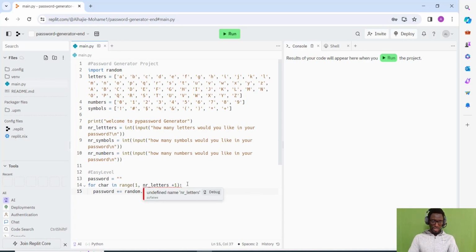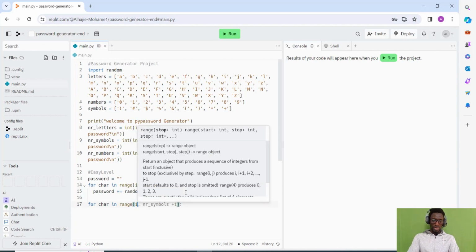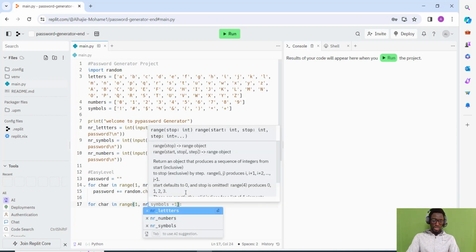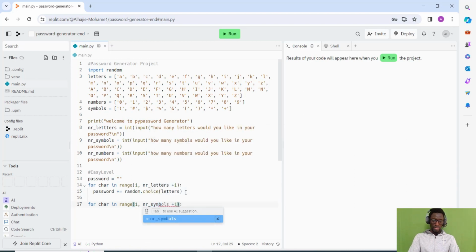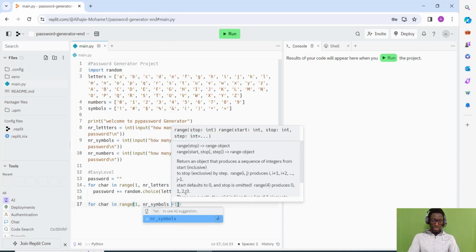Now we come again for character in range. For character in range, we say 1, number of symbols, underscore symbol, we say +1, and again this one.